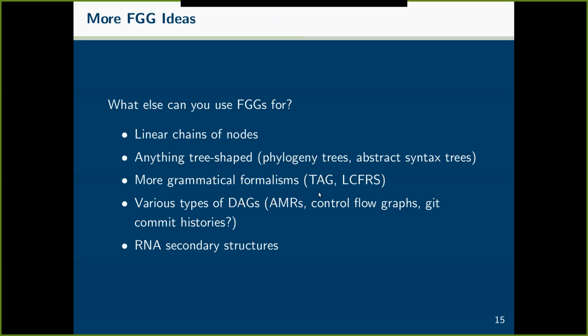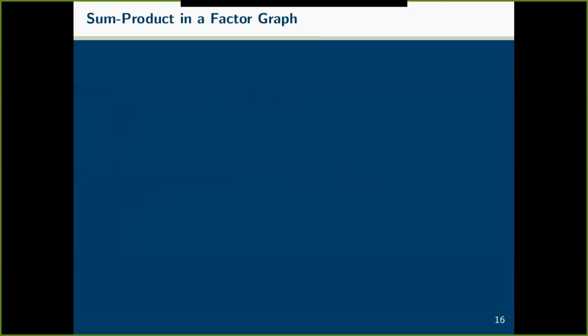TAG, which is one of the things you can represent, is weakly equivalent to CCG, in that they can generate the same sets of strings. However, they're not strongly equivalent. I know that TAG and CCG generate different tree languages, and so I'm not sure. I know that factor graph grammars can generate the tree language generated by TAGs. I'm not sure about the tree language generated by CCGs, and that's a really interesting question. Thanks.